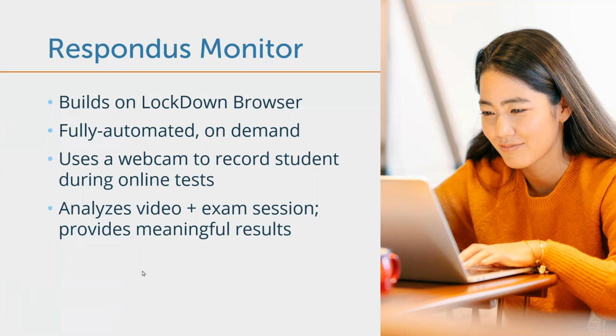Last but not least, the goal of Respondus Monitor is to provide a deterrent to cheating. This is really the first thing that I should have said. So we're using Lockdown Browser to prevent digital cheating on the student's device, and we're also recording the student. They know they're being recorded, so the risk that they'll be caught cheating is very high. So the biggest value of Respondus Monitor is its deterrence factor.